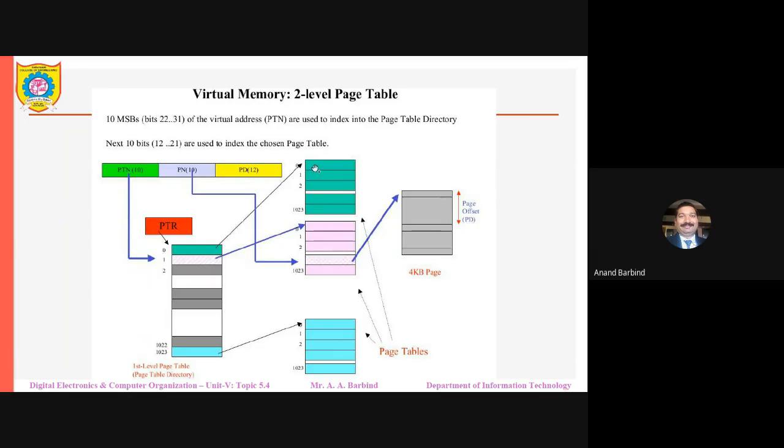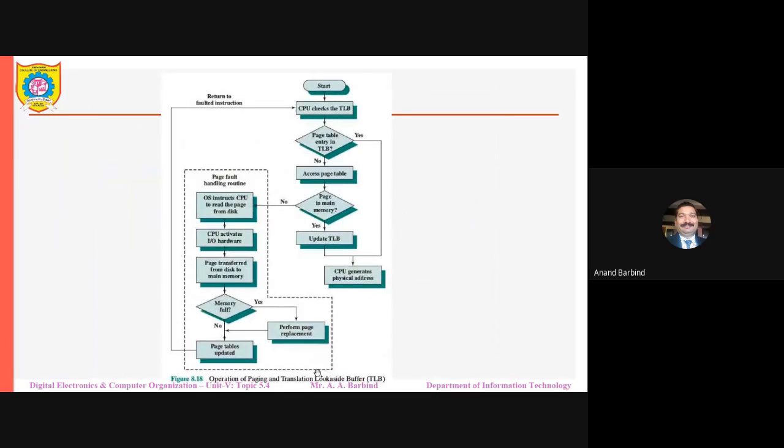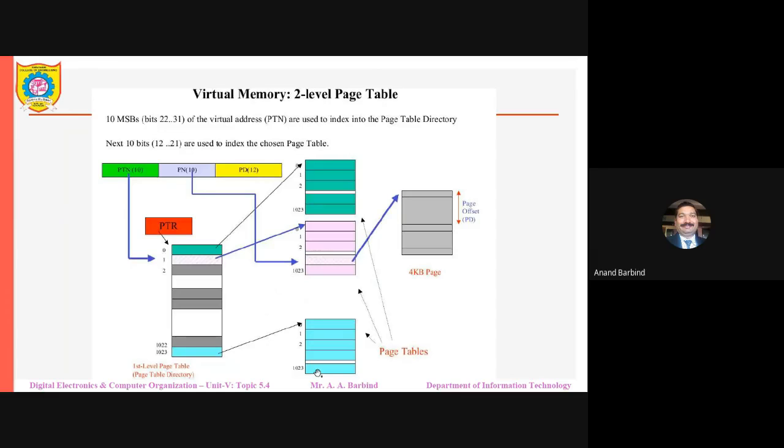So 1024 into 1024, the total entries may be 1 mega pages, and the size of each page is 4 kilobytes. So how much virtual memory is allocated to one task?